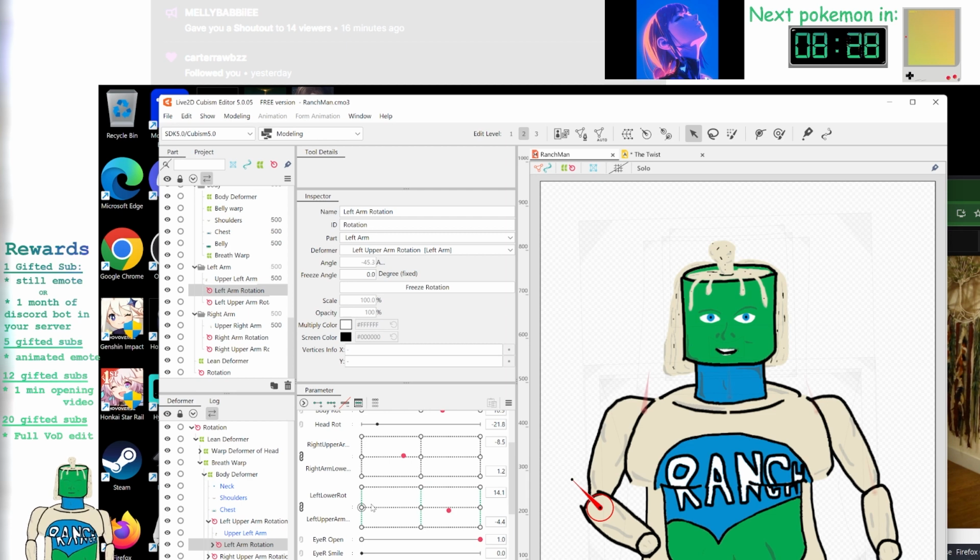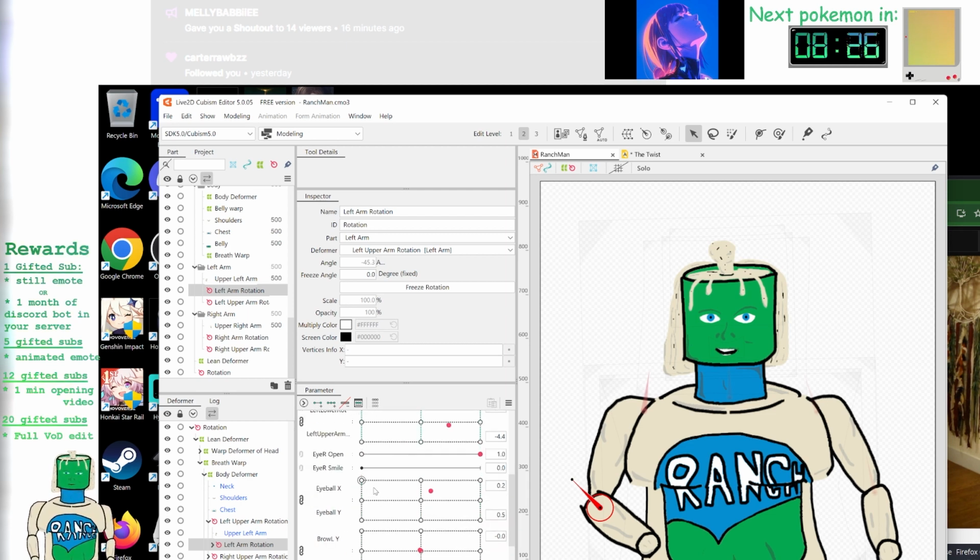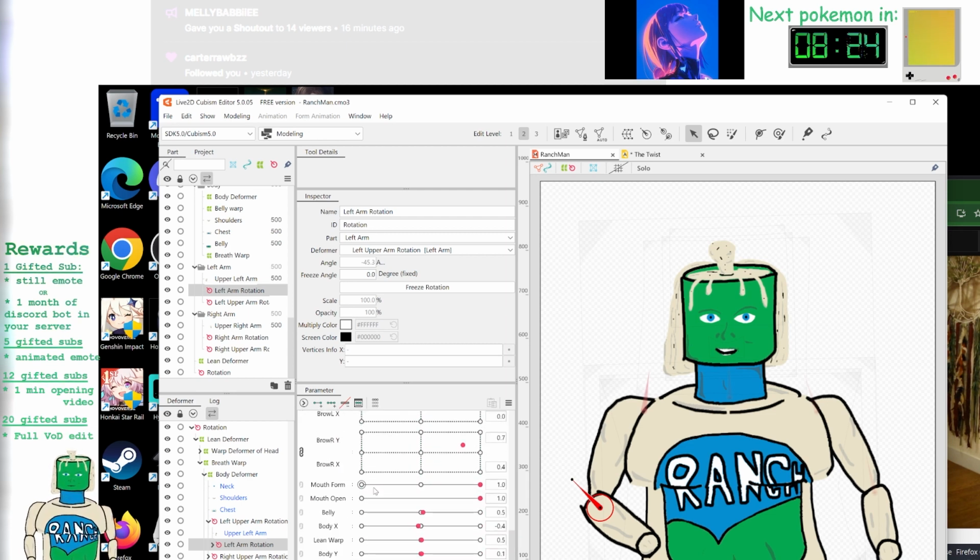I will make a redeem, Steve, where people can spend channel points to enable Ranchman. I think that's how it's going to go. I don't think I'm going to be Ranchman all the time, but I don't mind being Ranchman if people want it. So I'll make a point redeem to enable Ranchman for the next 10 minutes or something like that, and I'll put some in my shortcuts so I can change it really easy. But yeah, that's going to be the plan. It's my objective to make lots of models.